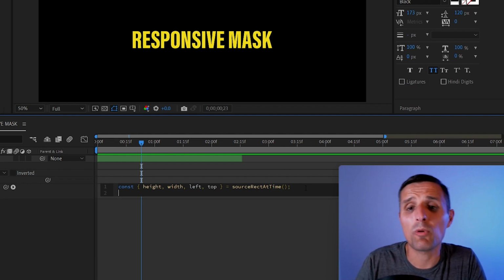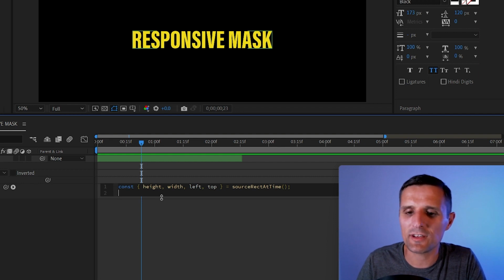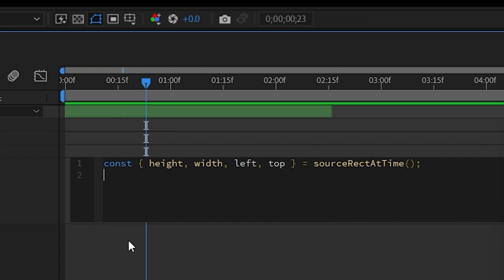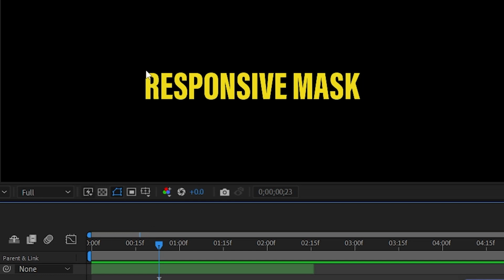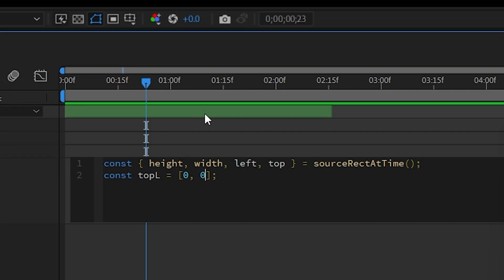Next, we're going to create points. So we're going to create top left, top right, bottom left. So let's create variables for those. So we're going to do our first variable. We're going to say topL for left, and we're going to tell it to be an array, which will hold 2 items, the width and the height. So we're going to say 0 and 0 because it's going to be the root point of our position, right? So it's going to be 0, 0 here, and everything else will kind of go that way and the other way. So that's going to be the root.